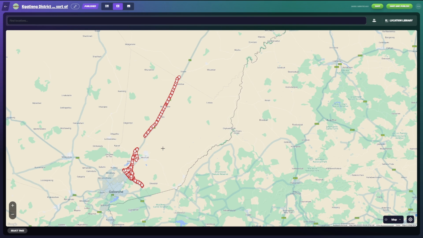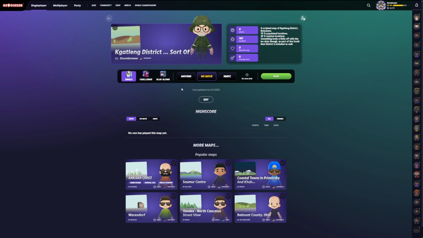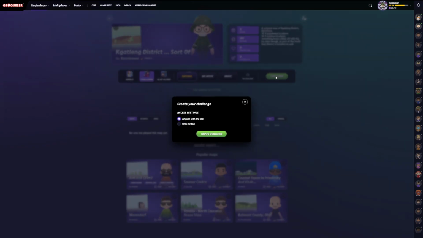I guess we can expect it to be pretty sandy and maybe a little grassy. That's pretty much all I know from Botswana, from the few games I've played in the country until now. And usually you wind up somewhere in Gaborone if you're playing a random world map thingy. So let's see, we're gonna go moving, not any of those. And of course, then we're gonna make a challenge out of it.